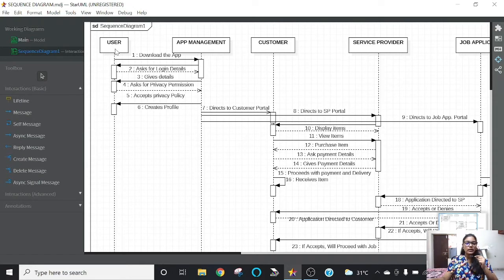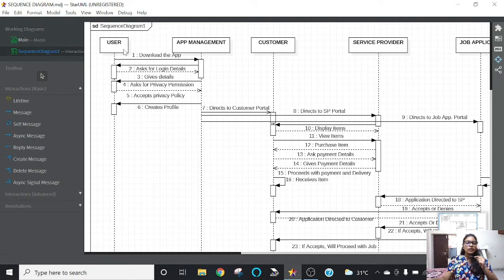This sequence diagram goes in a sequence, like what happens after what. When some action happens, what will be the output for that action, to where will that action lead? Will that be directed to the database, or what will happen once we choose one option? So this is what a sequence diagram is.